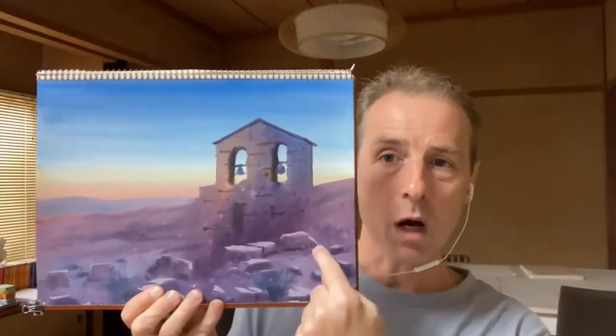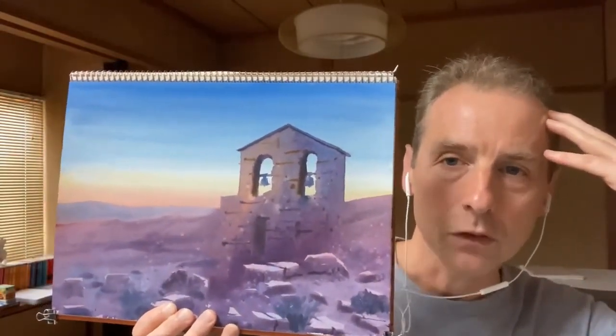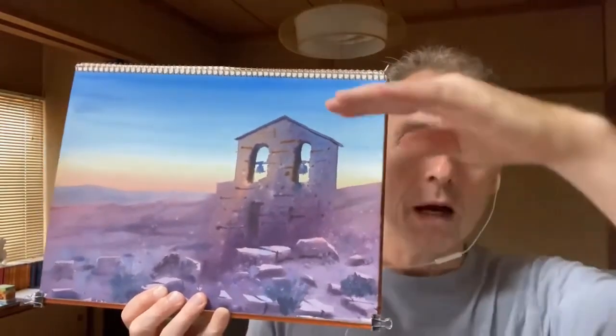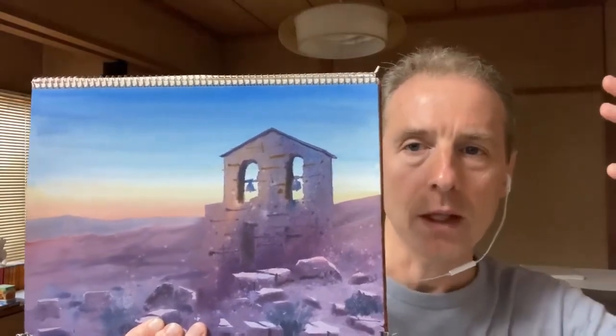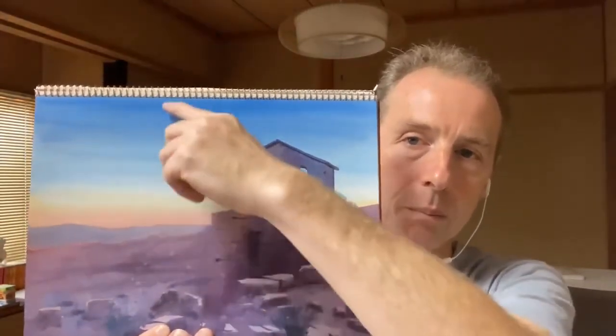Although I'm fairly happy with this painting, especially these rocks, I think it's a little boring. It's not quite there. So I was going to play around with it. But first, I thought I'd talk about it with you and let you into the creative process. I do think the sky is a bit too bland. With the sky, I might make this red a bit higher and this yellow a bit higher and then the blue up here.